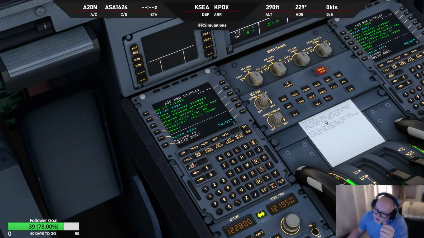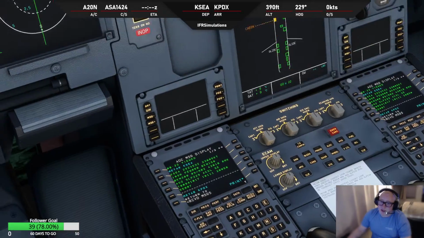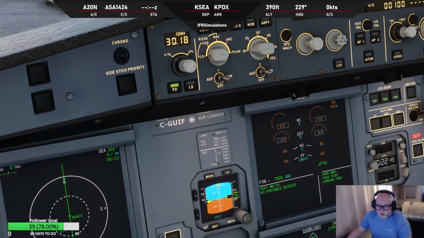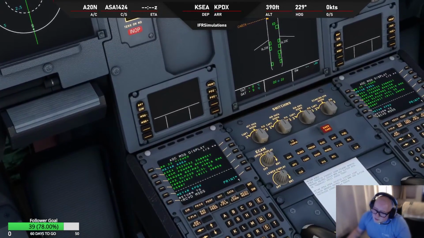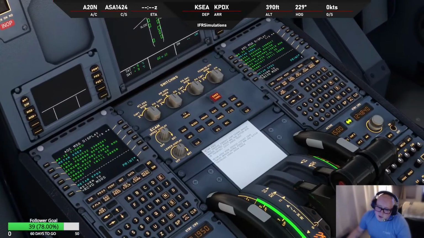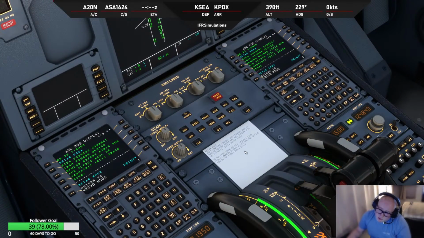We are looking for the altimeter, just 3018, so we'll come up here. Okay, and that should have synced up on both sides. And that's really all we need from that for now.